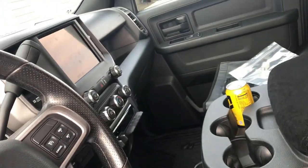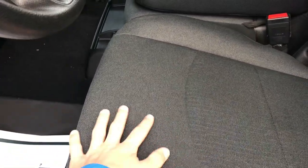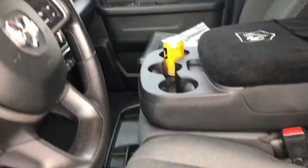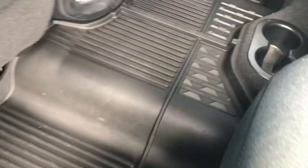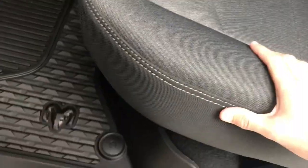Coming into the interior — that nice mellow yellow in here. It's got the big nice display. It doesn't have the big fancy seats in it, but it's a farm truck. We've never had a farm truck with a nice big display in the middle. One thing I noticed compared to our other truck is it doesn't have a fold-down center console for cup holders — this thing just has a couple on the floor.